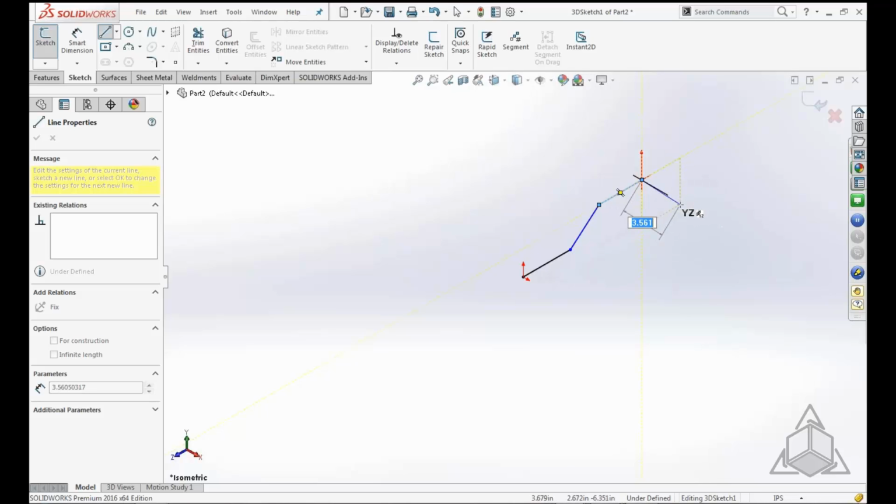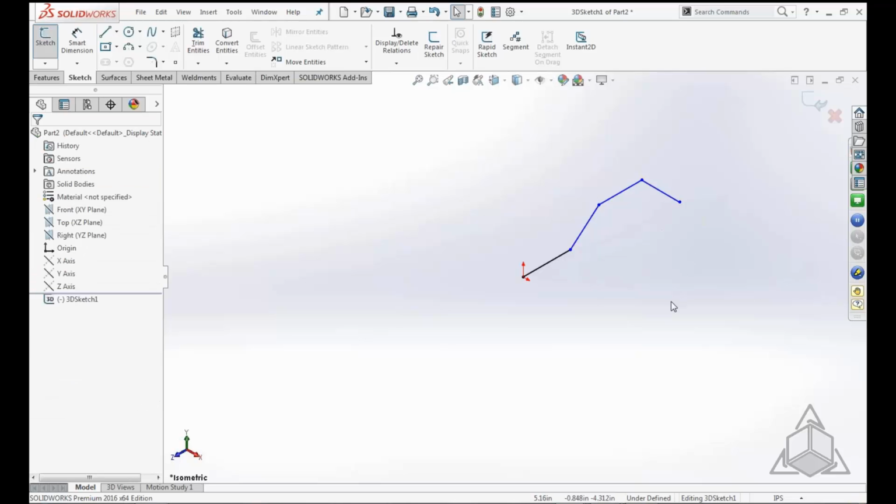Now, here's a simple issue that most new users to 3D sketching will get in trouble with. Now, it looks like I'm drawing in the X. If I just come over here, because I'm in an isometric view, and click this second point, I'm just going to escape to drop the tool.